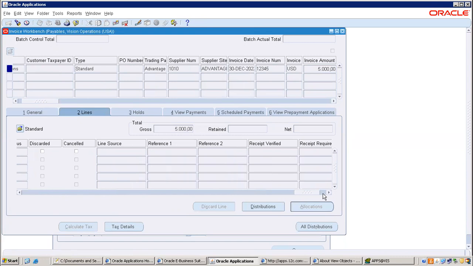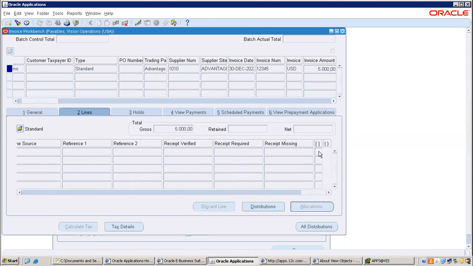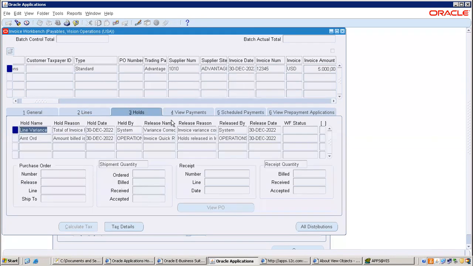There are some extra fields it is expecting here. This is called a DFF.